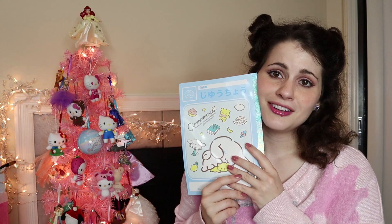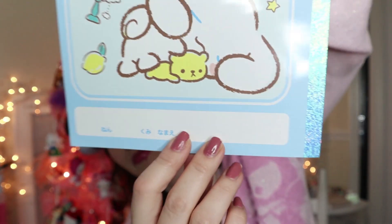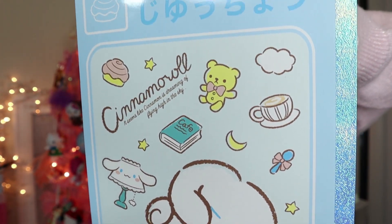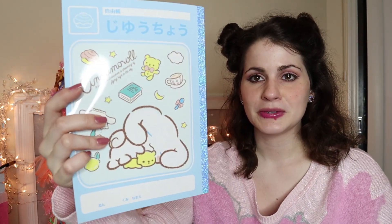The last thing she got me is this Cinnamoroll notebook. It's so cute — it seems like Cinnamon is dreaming of flying high in the sky. And it's just blank paper, but I can draw on that and look super adorable while doing it. So that's my little Japan haul from my sister — I hope you guys enjoyed watching this. Let me know if you've gone to Japan or you're planning on going. I kind of want to try and plan for next year, but life happens — you should always dream and try. Thank you guys so much for watching. I hope you guys have a sweet day. I'll try to post more often. Bye!